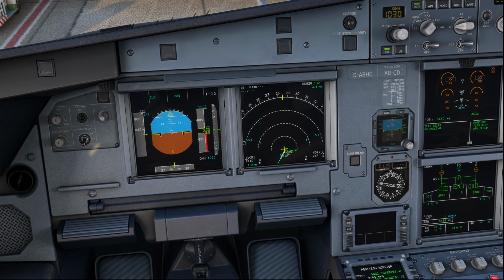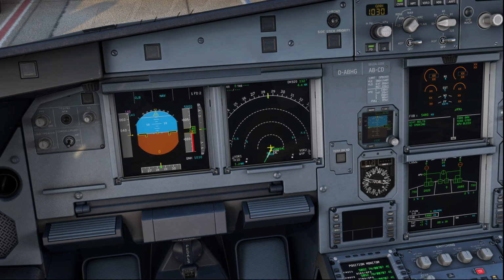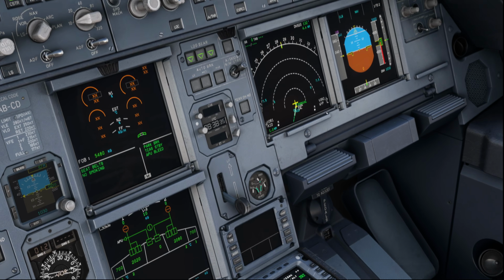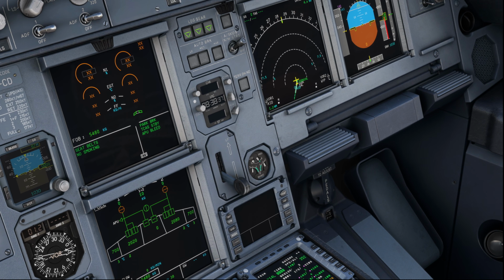Cockpit preparation checklist complete. Then we've got things like the before start checklist. Park brake. Where do you look? Many flight simmers look here. Well, no, you look here, because that's where you can see if the park brake is actually set. That's where the brake pressure is located.